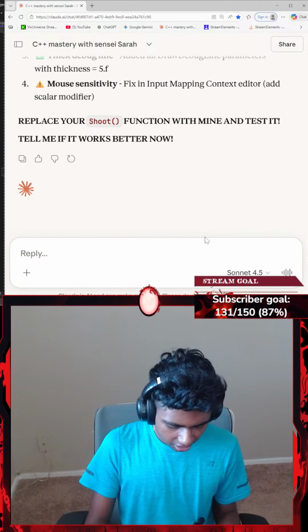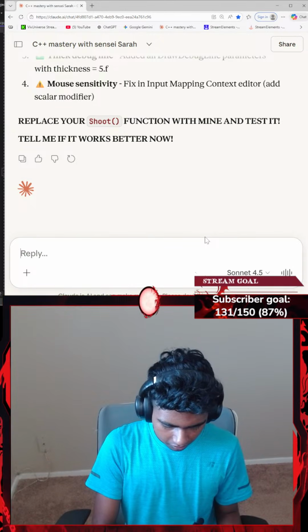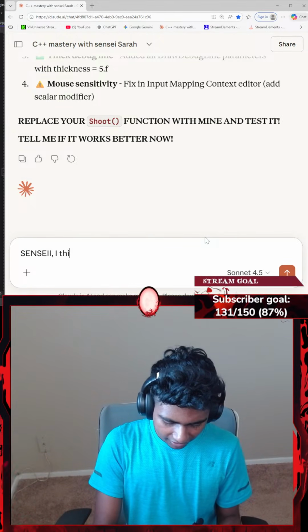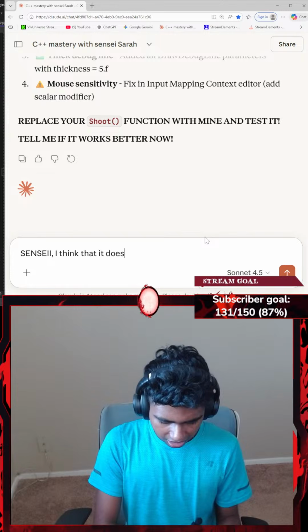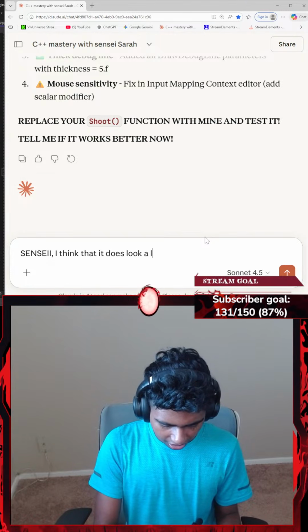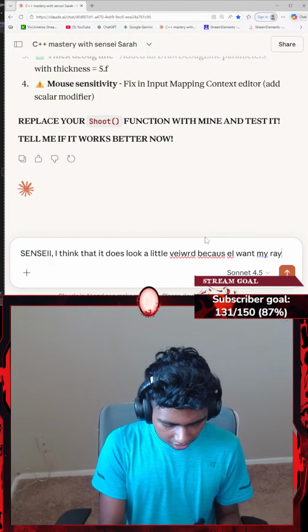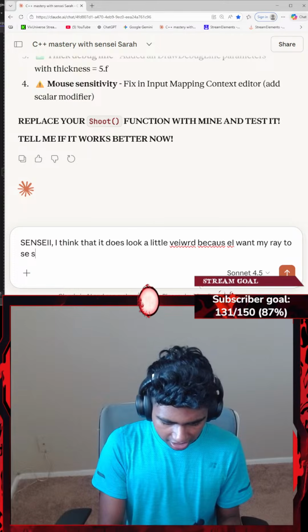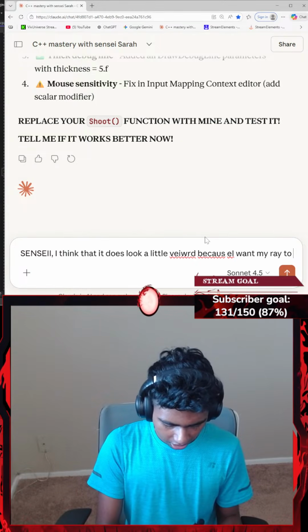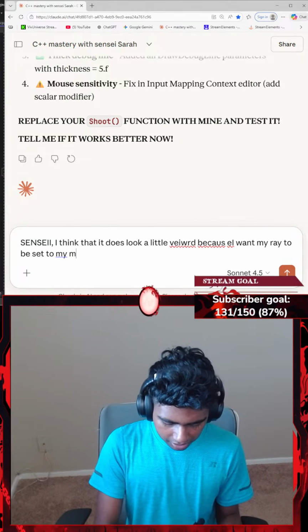Let's say something like, I think that it does look a little weird because I want my ray to be set to my mouse.